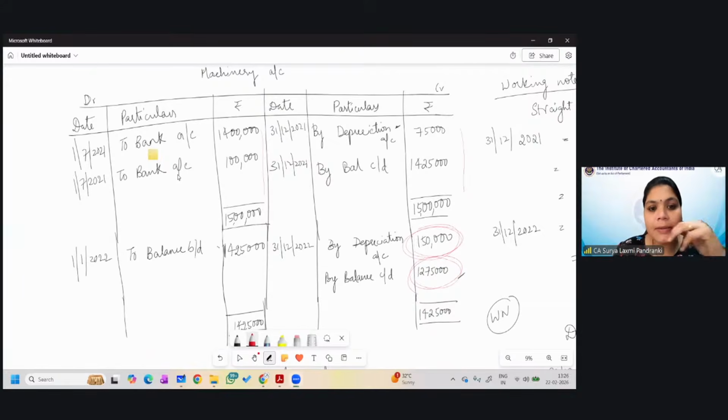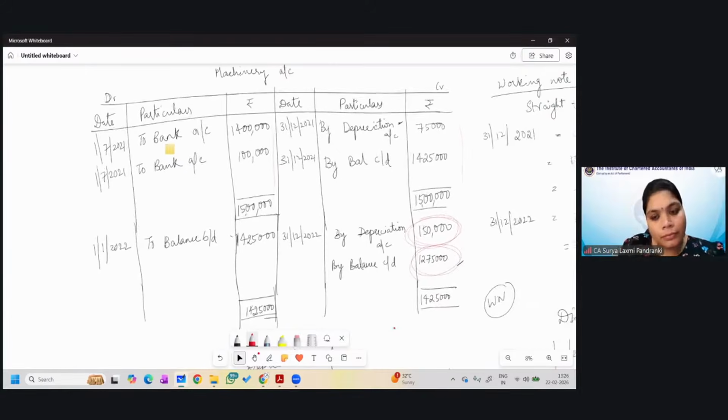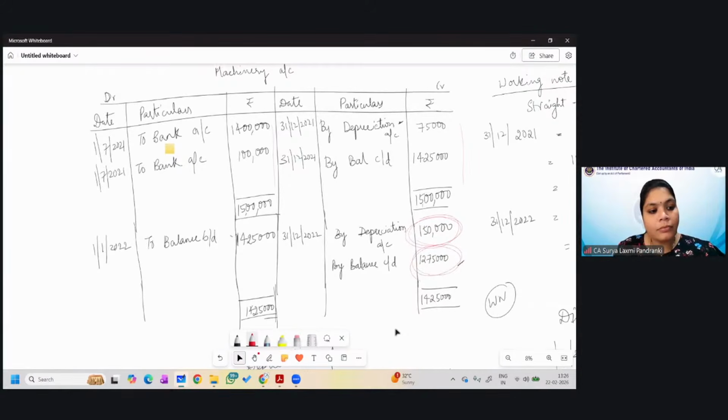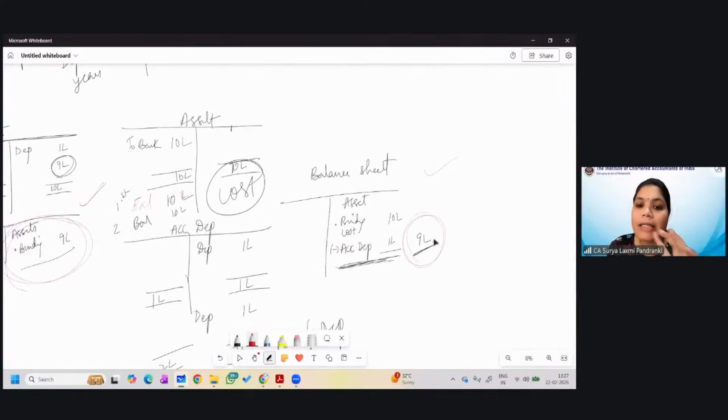Ma'am, I have to confirm that if we make a depreciation account, its balance will be posted to the P and L account. And if we make a provision for depreciation account, we post it to a liability account, meaning in the balance sheet. If you are creating a provision for depreciation account, it is like a liability account, but you don't show it under liabilities. You will show it as a net figure. I've shown the presentation here. It is a liability account only. It will have a credit balance, but it will be shown as a net figure against your asset. I mean, it will be removed as a balance from your asset, and the net figure of the asset will be shown. Okay, ma'am.